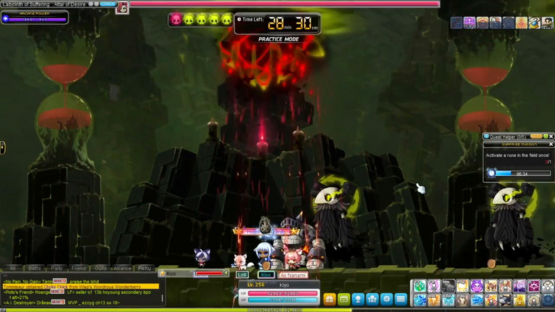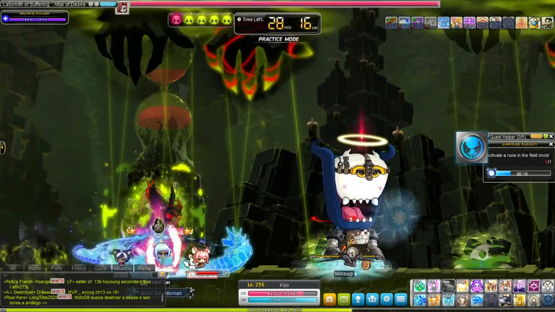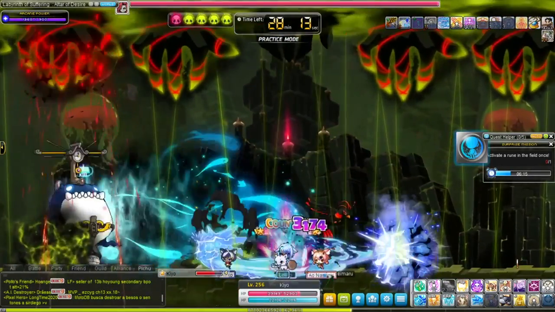Hello? Okay, that was weird. So Hilla will teleport to someone randomly in the map. Of course, since I'm the only person here, she is only going to teleport to me.